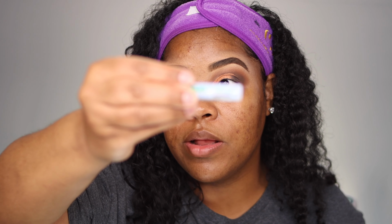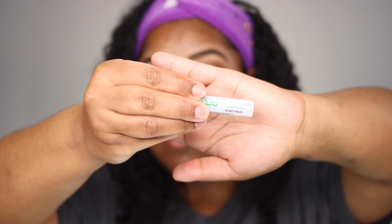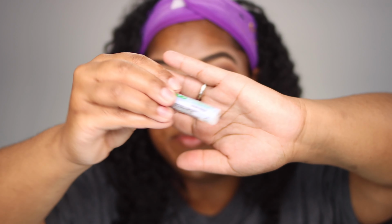But yeah, okay, so now that I'm done with this liner, I'm going to go ahead and pop on me some false lashes using Duo. I like to use the green bottle. I'm like, I don't even know if I want to show y'all because my bottle is tore up. I need to get a new one. But anyway, this is what I'm using. I'm using the green bottle because it seemed like it stuck my lashes better.